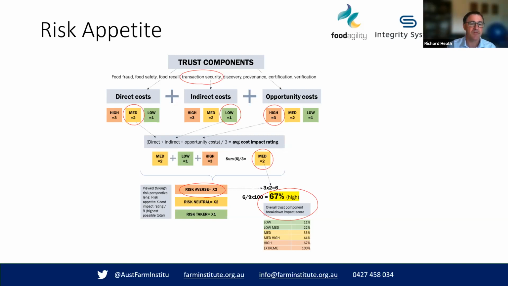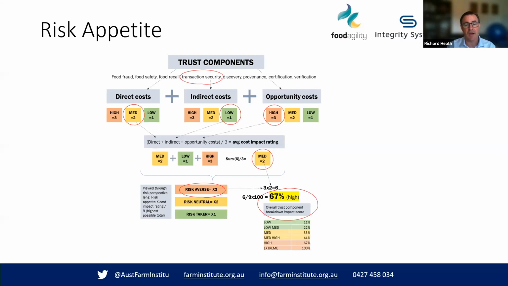So if we think in this example of a transaction security trust breakdown, and a grains enterprise, for instance, the direct costs could be medium, because most grains enterprises will distribute who they sell to, and how much they sell in any one transaction, to mitigate some of that transactional security risk. So the direct cost risk, the risk appetite, might be medium. Indirect costs are relatively low. The opportunity costs, though, are high, because you are taking that more cautious approach. You are potentially missing out on more risky transactions that you might undertake for higher value contracts, because you're mitigating some of that risk involved.